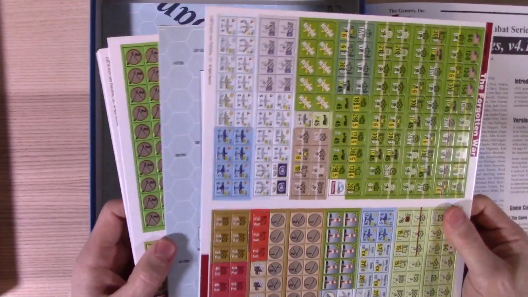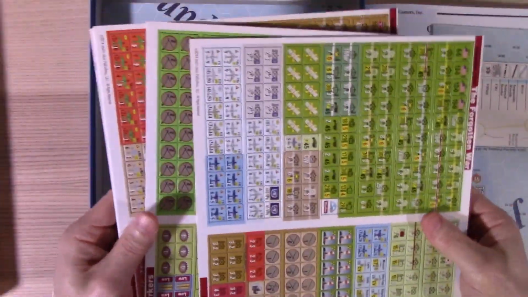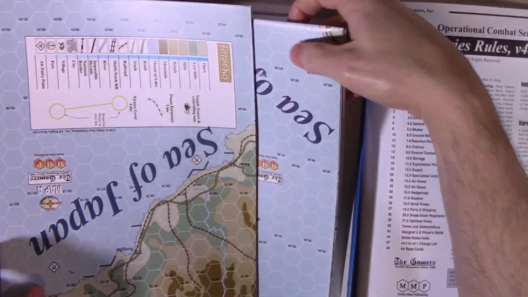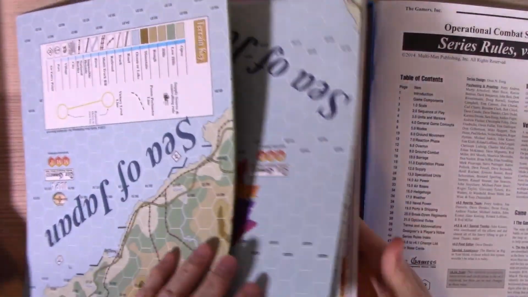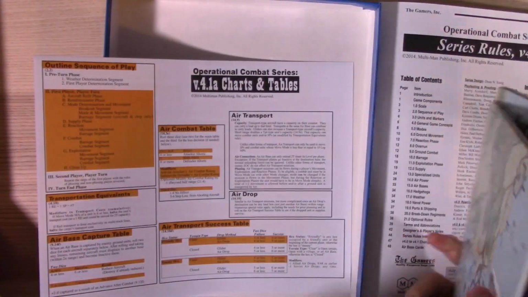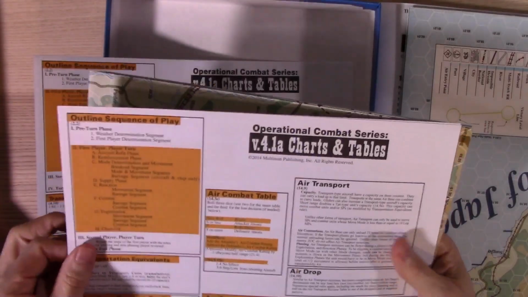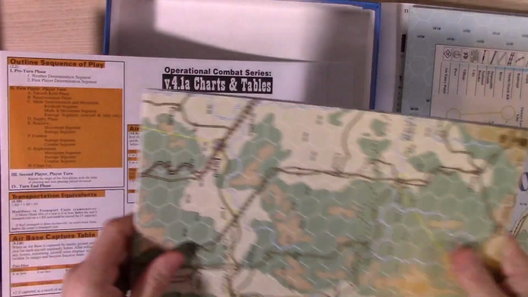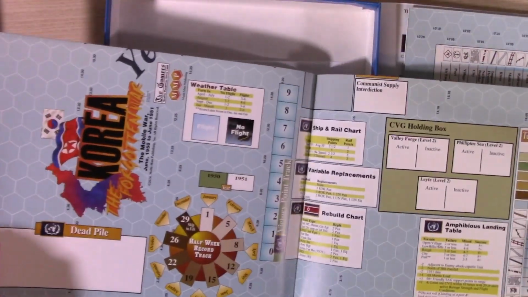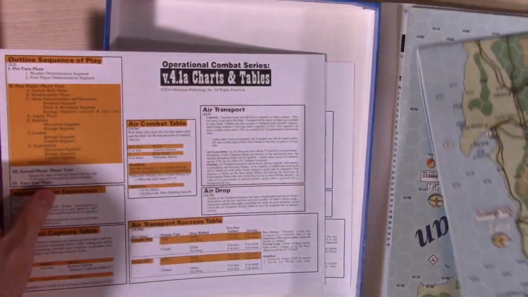And we have 1, 2, 3, 4 counter sheets. Come back to those in a second. And then we have our map. So I know that we have a bunch of one map scenarios. So these are charts and tables. These are our handouts. Outline sequence of play, and then we have another map. Look at the maps in a minute as well. Wow, that's cool. Okay, so let's start with the handouts.